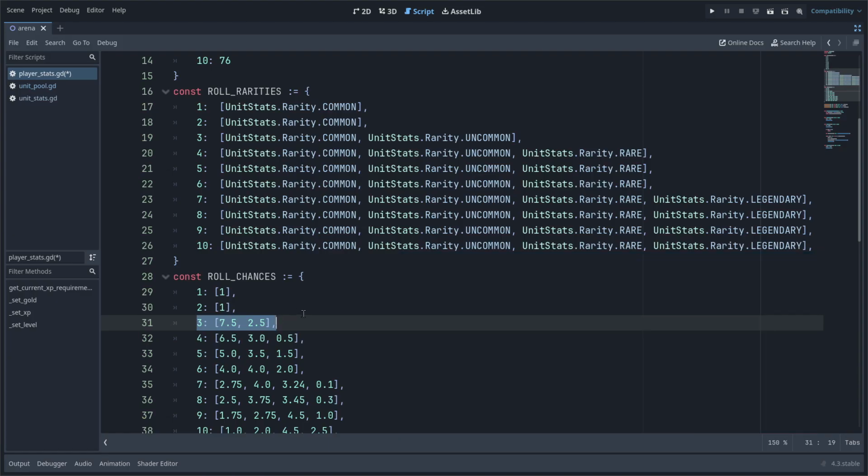So these are weights, not percentages, because it's much handier. If you remember from the AutoBattler course, using weights eliminates a lot of problems that you have when using percentages, and it's easier to tweak. I know this solution doesn't look like the best one. We could definitely use one nested dictionary, for example, but I wanted to use this structure for a very specific reason.